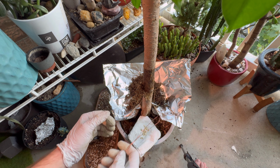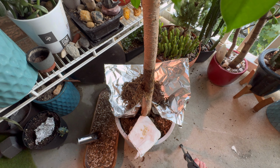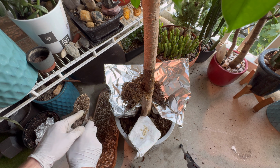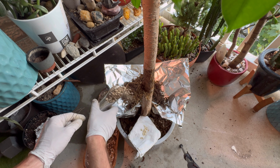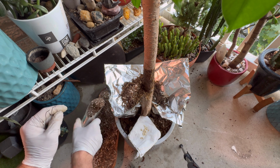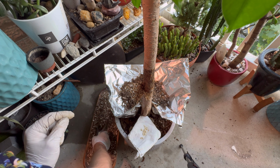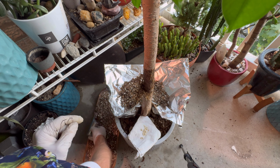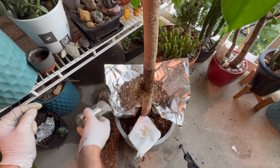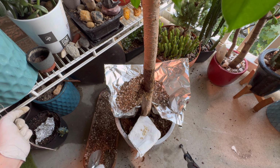In this part, what I will try to do is place all this soil in that moss, and I will add my bonsai soil also. Oh, there are some rocks, that's not good, but on top I definitely have soil with akadama. That's Japanese clay, it's hard clay. Roots really like that, and the same thing with pumice, they really like it. That's why I'm trying to put it like that. Okay guys, no other reason.